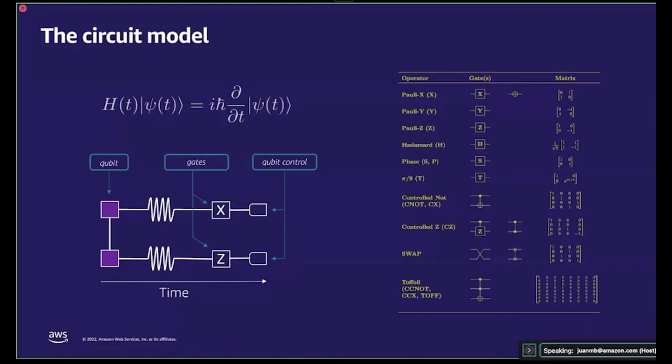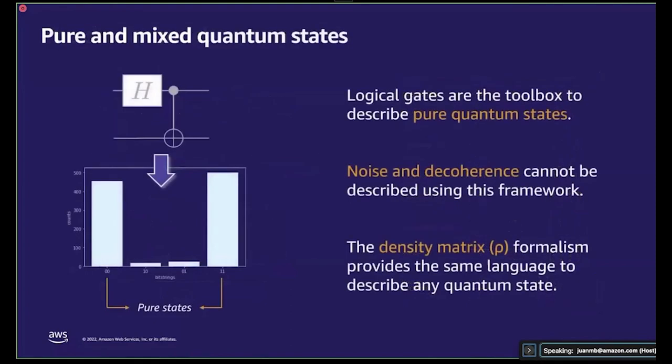And those gates are a predefined set, as you can see there on the right-hand side. You have a comprehensive list there. You have been playing already with a few of them, but they are finite. There is only a number of them that you can use. In the circuit model of computation, these logic gates operate on a qubit or a couple of qubits. As you can see in the example, the Hadamard gate is bringing this qubit to a superposition of states. These gates are the building blocks of quantum circuits. They are like a toolbox to handle these state vectors and describe the pure states, the 00 and 11 states that we were expecting, for example, in this measurement.